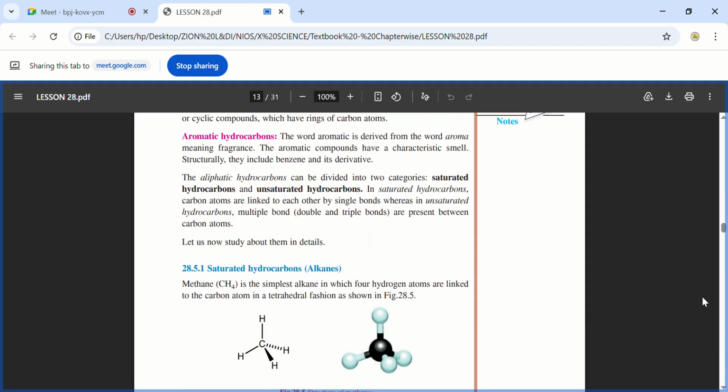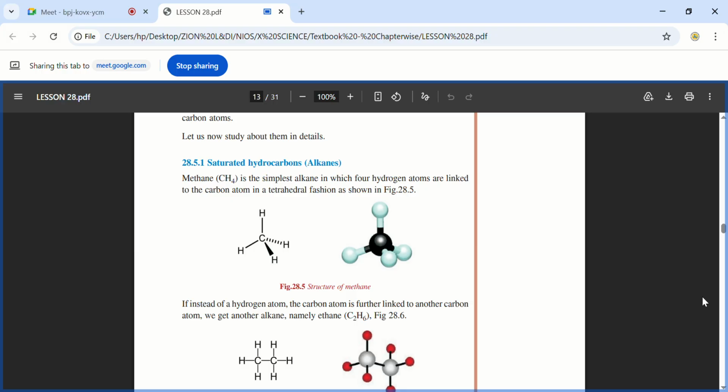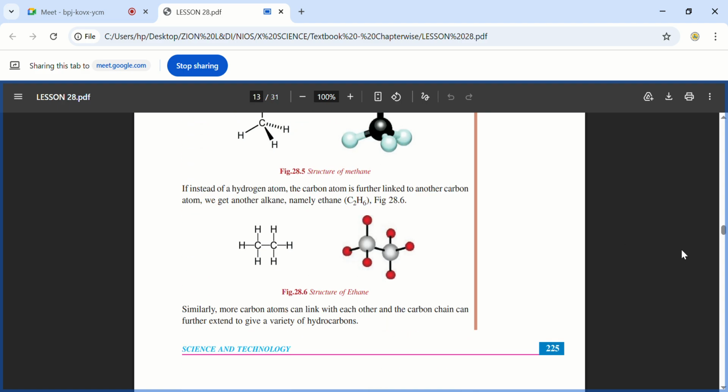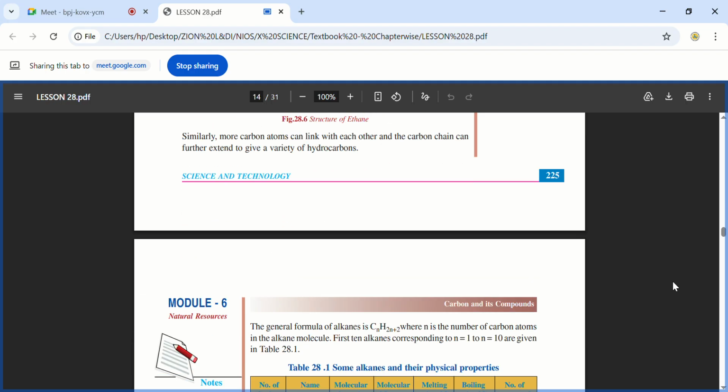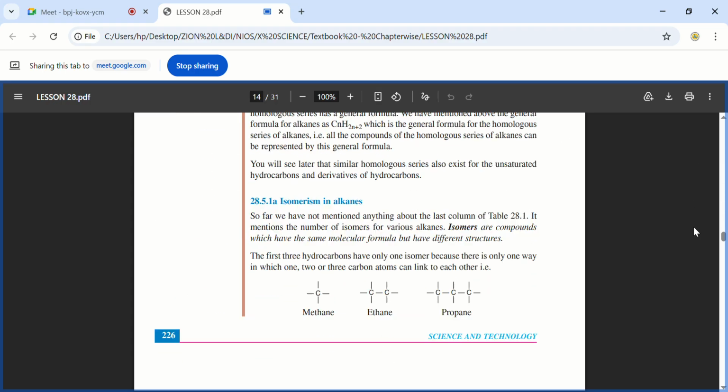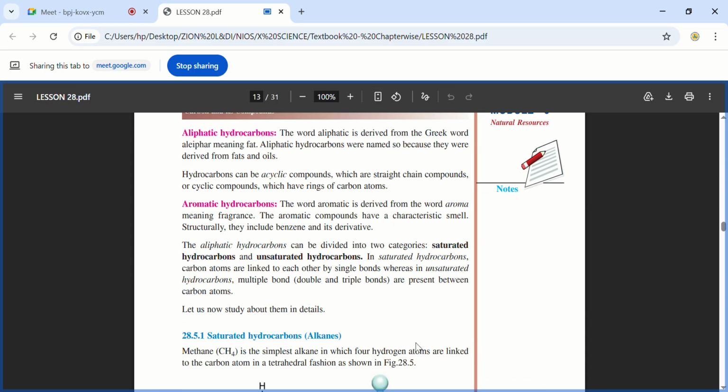Okay. Now we are going to enter into the actual important concept of this lesson. Give me a minute to open the textbook. I think I will stop here, because if I start, I have to finish, and 20 minutes will not be enough. Do you have any doubts as of now with what we learned, the introduction of hydrocarbons? Does anybody have any doubts with the hydrocarbons? No, ma'am.